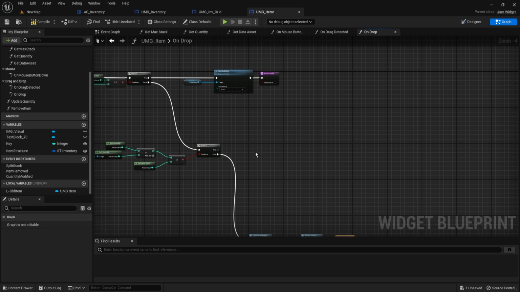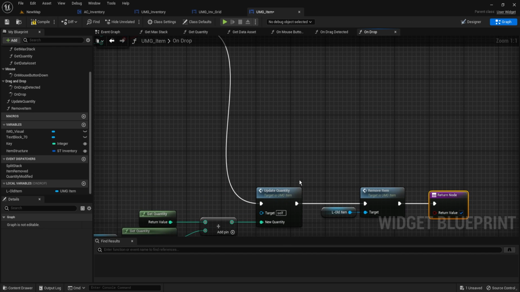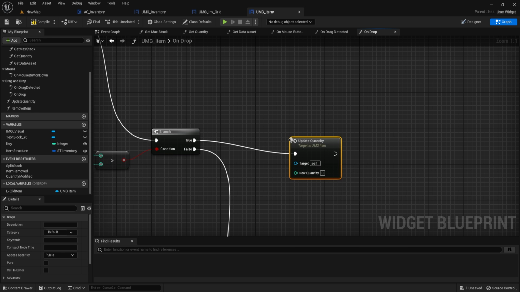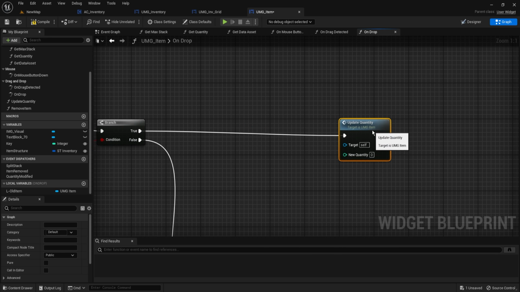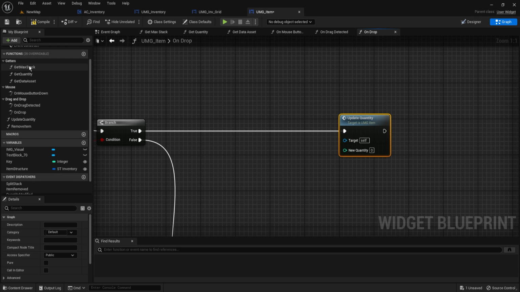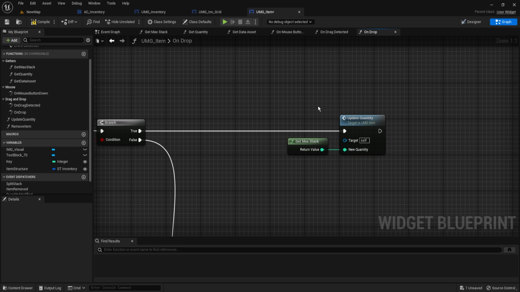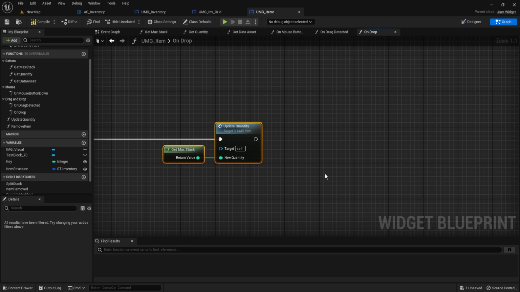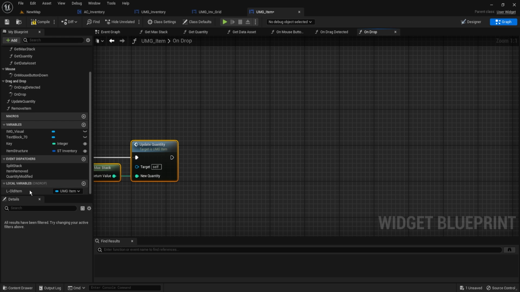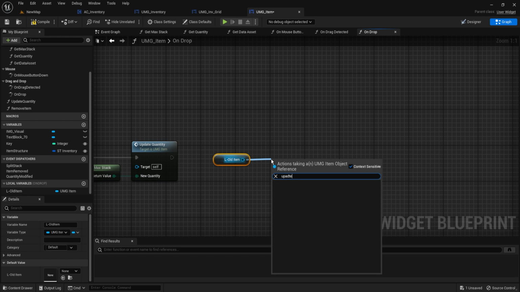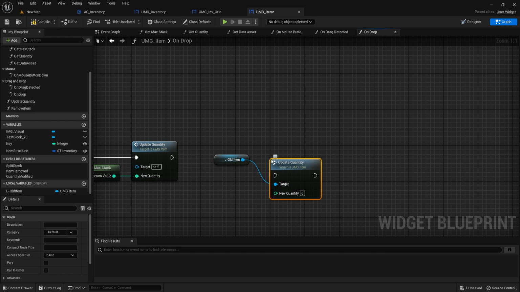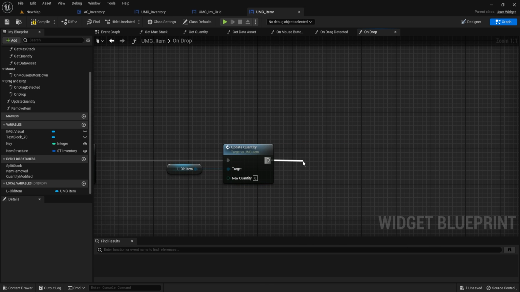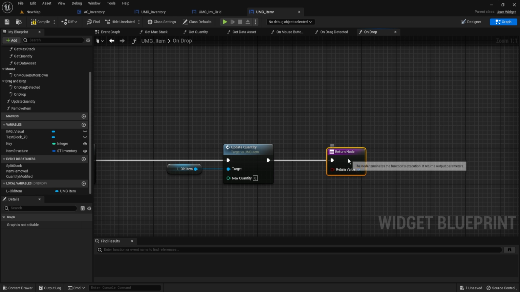On the true, we pretty much do the same thing, but we just need to tell it to not destroy but update both. So we'll say update quantity for self, and for update quantity we're going to simply set it to max stack, because we have more than we can take. The current one automatically gets maxed out and the rest goes back to where it was. So for old item we also update quantity, but we actually need to do a bit of math here and we return true. Sorry, just add that first.